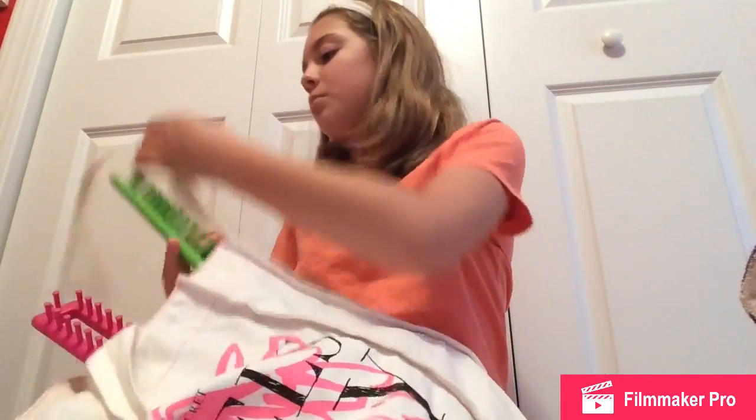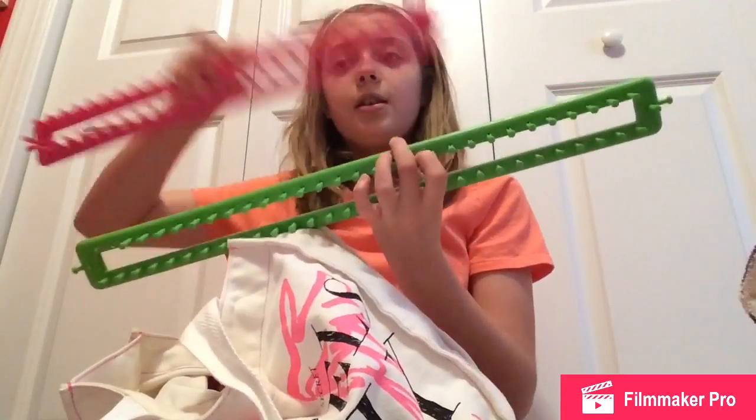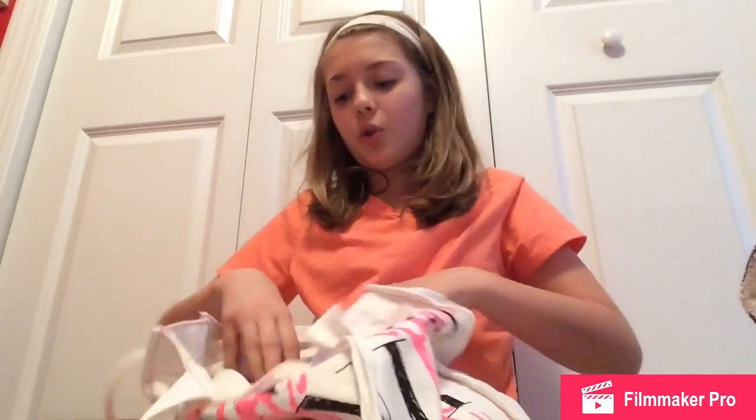I've actually got my bag of looms here. This is my bag of looms. I just put them in this bag. Okay, so I will show you the looms. You can use any of your looms for this, okay? This is the biggest loom. Then there's this one also, which, the green one is the biggest and it gets your blanket the biggest.